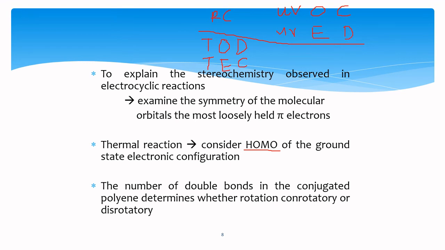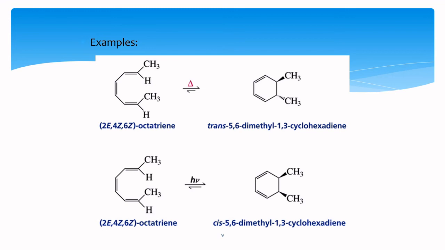What I usually tell students is I will just think of this and then I will sort out the rest of the rotation for different types of polyene and different types of reaction condition. Okay, we take a look at the example here. Different conditions will give you different types of product. So in this case, if you have a cis reactant, we undergo electrocyclic reaction with thermal heating, and then you will get a trans product.